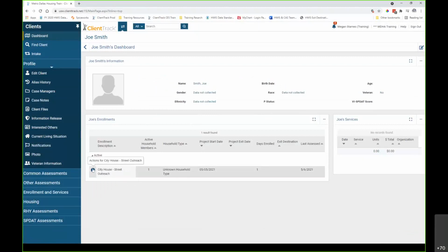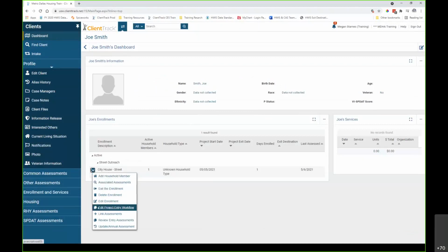If it's barrier information and you've already recorded data not collected or no, and you need to update that, go through the entry workflow so that you are able to update those barriers in later assessments. But hopefully, that flow gives you guys a little better understanding of how that works. So current living situation, any workflow, or outside the workflow at any point, date of engagement only once you're able to sit down with your client and get all of that information.